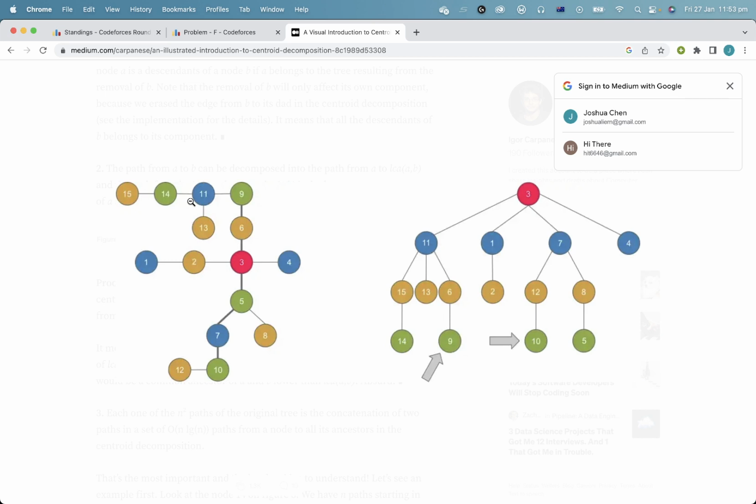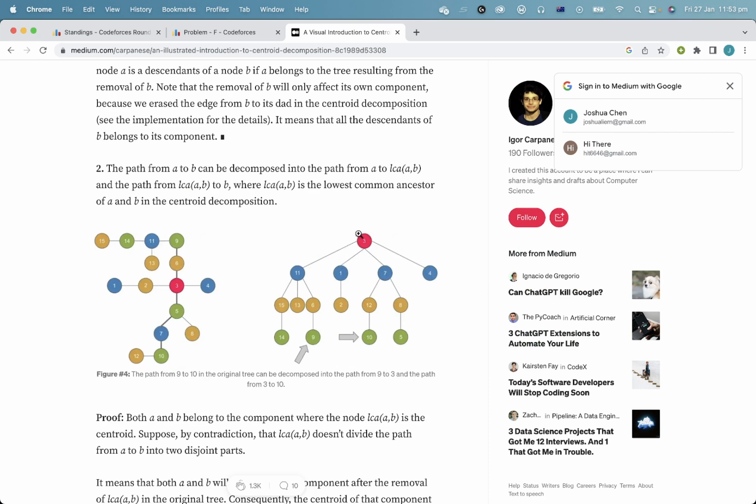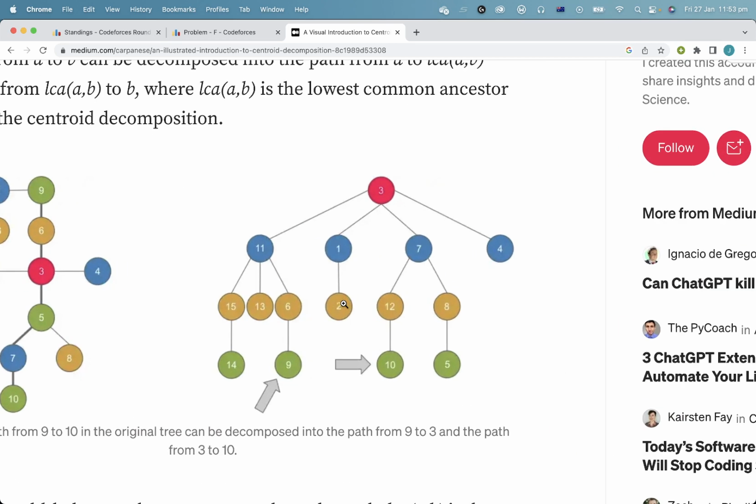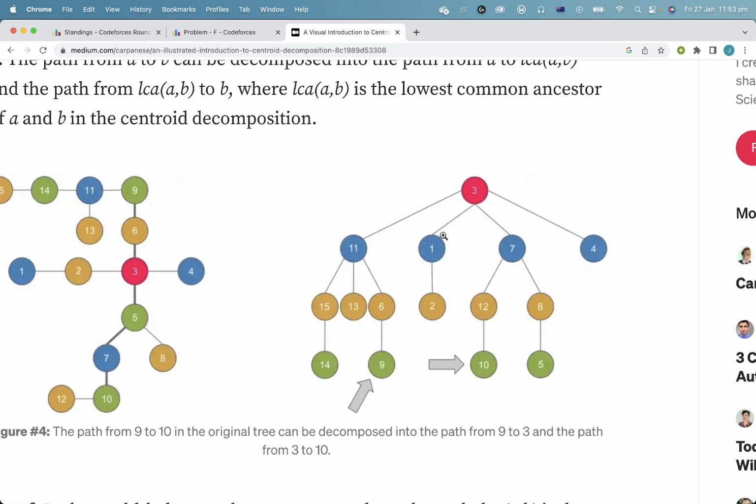So one smart way of getting the distance from node 2 to any other node is to look at the centroid tree, start at node 2, and then for every ancestor, calculate some aggregate for each of its descendants. If we go up in the centroid tree and then down to its descendants, we would be able to reach every node. So for every node we store its distance to all of its ancestors in the centroid tree. For example, for node 6, we would store its distances to node 11 and to node 3. Then the distance from node 6 to node 2 would just be the distance from 6 to node 3 plus the distance from node 2 to node 3. And we can pre-calculate all of this information. Now, how does this help us?